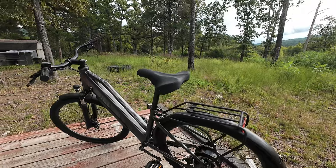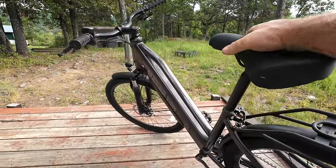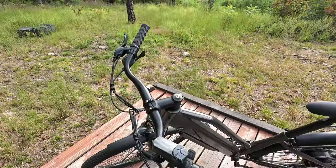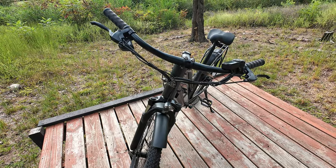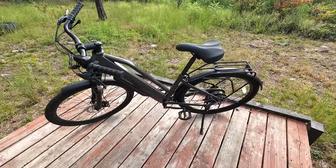And I got to mention the seat. Man, that seat is very soft and comfortable. Loved it. Let me get up here and get a top view of this thing. It's a pretty sleek looking bike, man. I was impressed with it, especially for the price. You can't beat that.